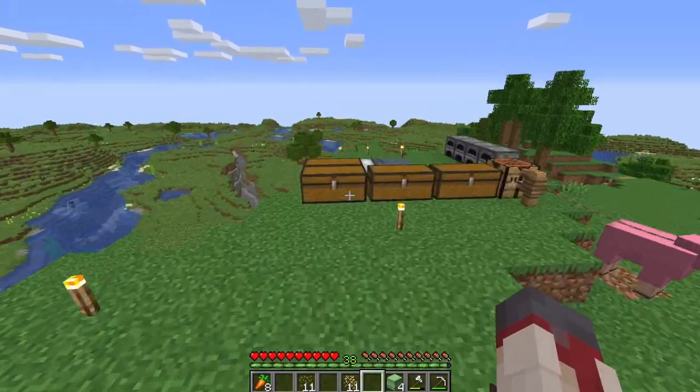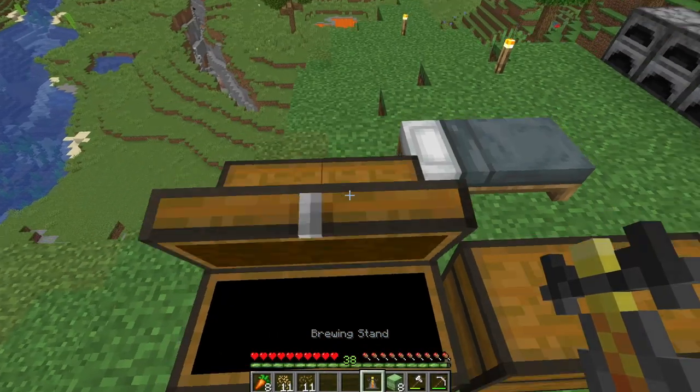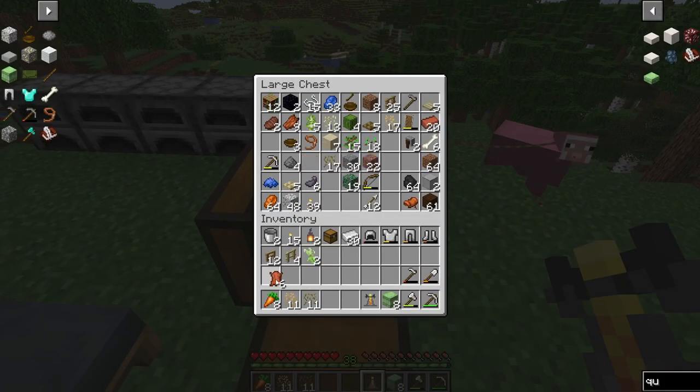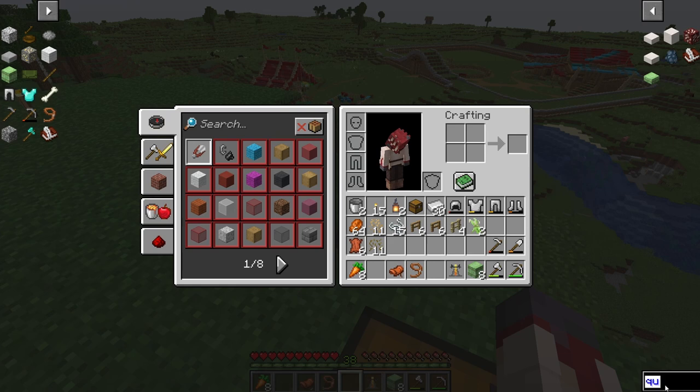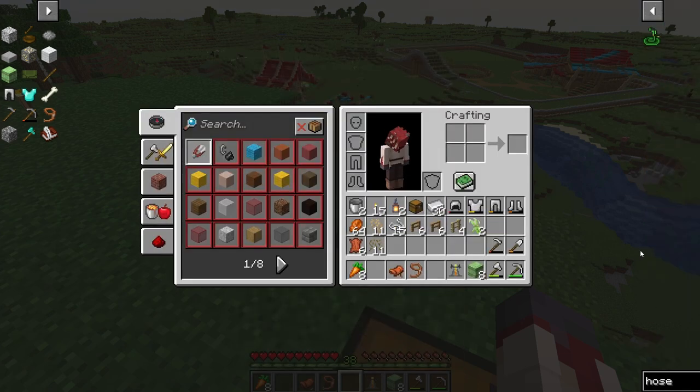They're probably tucked away in these chests up here. I really need to get my, there we go, chest situation under control. Also, we can grab that brewing stand because we are going to need that as well. Let's see if there's anything else in here that we might need. Leather, definitely leather. How do we make a horse hose? We have JEI installed so that I can get the recipes. Okay, wool and iron, it's easy.